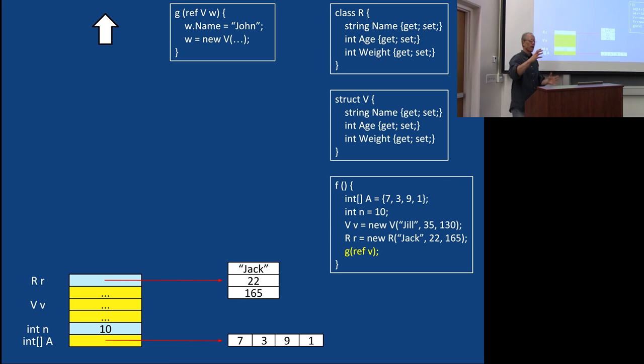So that shows you the way that what we're crossing here is reference types and value types, namely R and V, and how they're passed as parameters in the presence of call by value and call by reference. And you see different effects taking place. There are similarities and there are differences. So if you understand that, you've got a good understanding of how structs work.